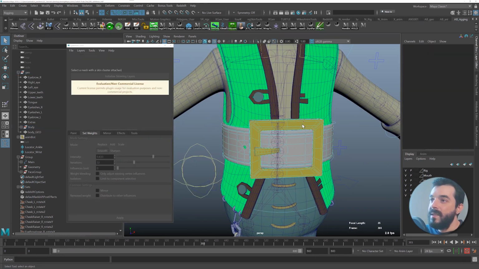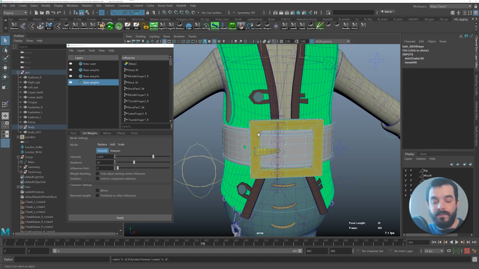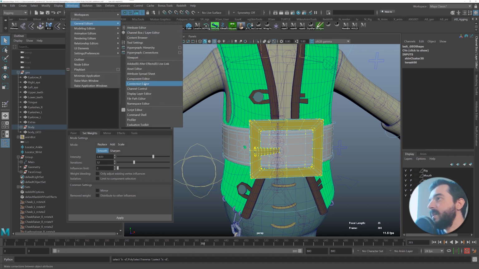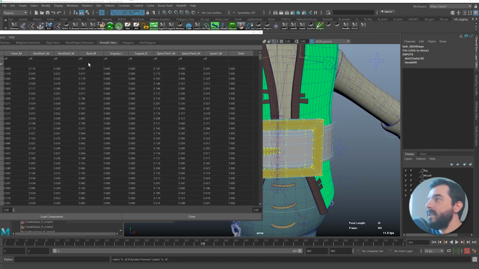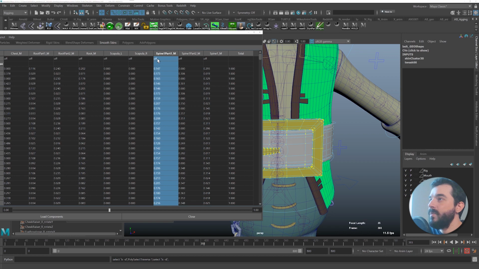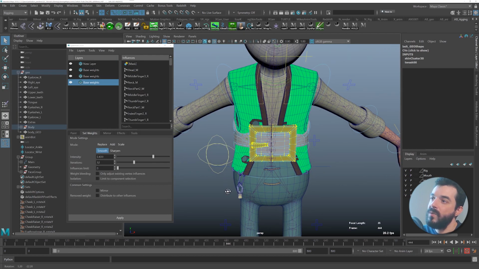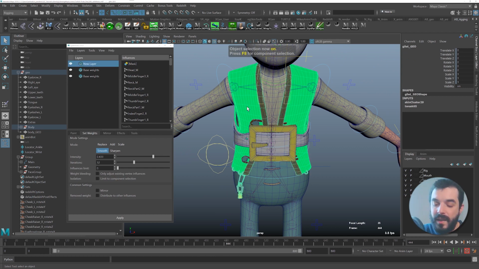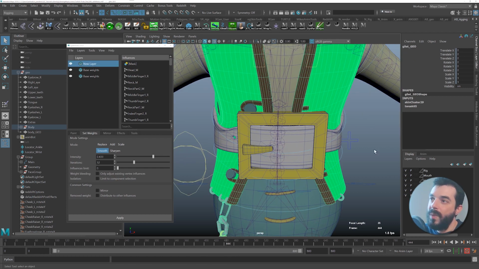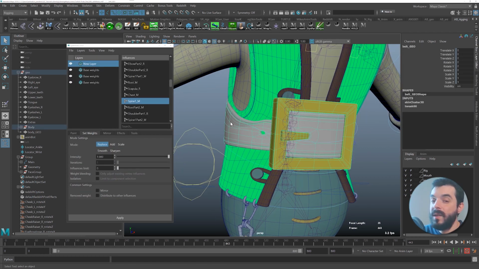This part in here, the central part of the belt, the buckle and the central part, this part really needs to be skinned to a particular joint like we did at the beginning. So I'm going to go into the component editor. I think it was spine part 1, set it to 1, and now it moves 1 to 1 with the belly. Again, the real solution for this buckle is another joint. I can maybe try to relax the vertices of the belt in here, but I don't think I will get a great result. Let's see.